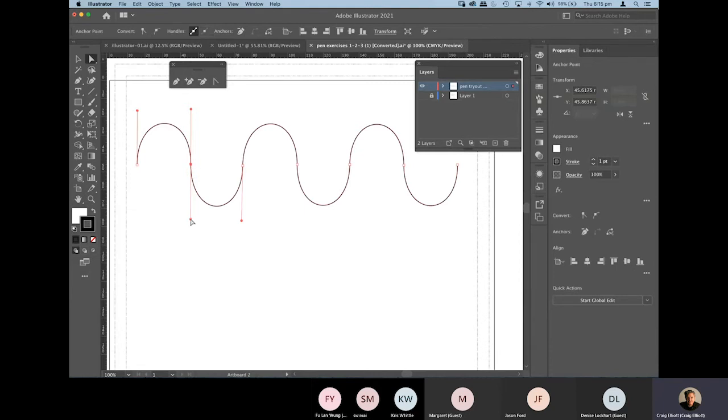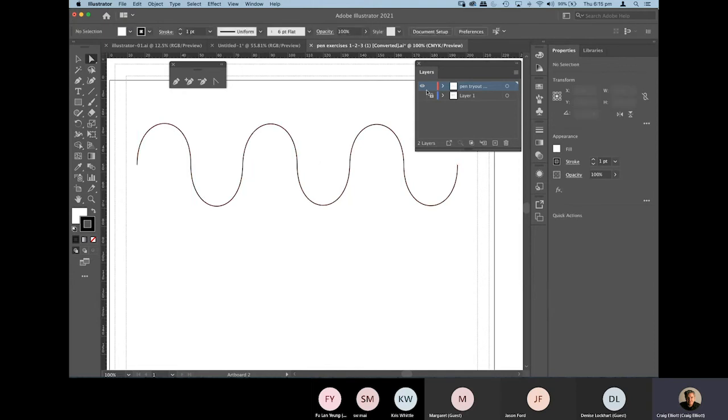And here I can adjust the handlebars, move the anchor point around individually. I'll undo that. Or if I hold down the Shift key, I can select multiple anchor points, and so on. Okay, so here we've created a stroke.